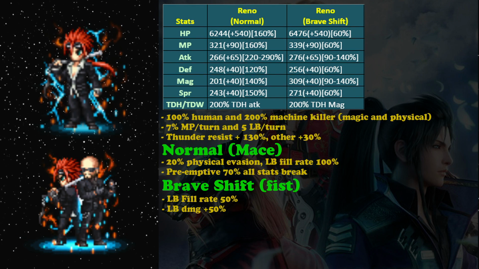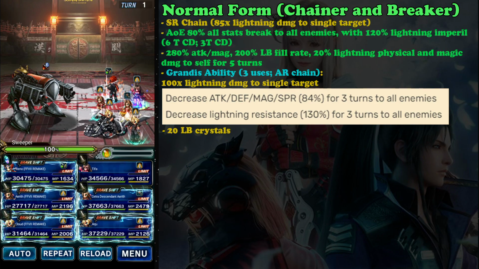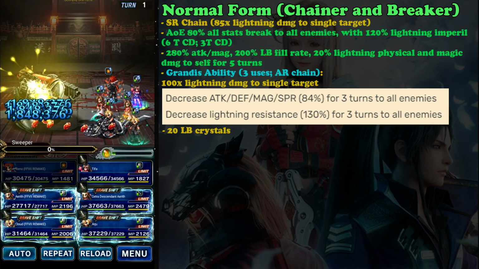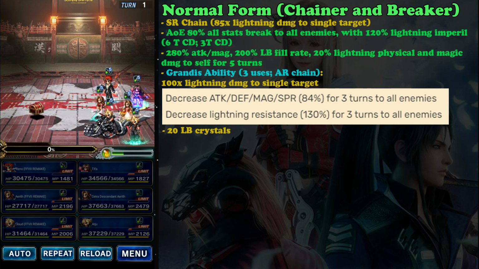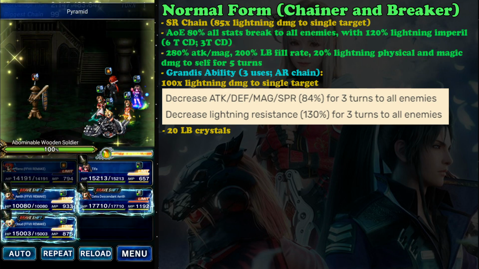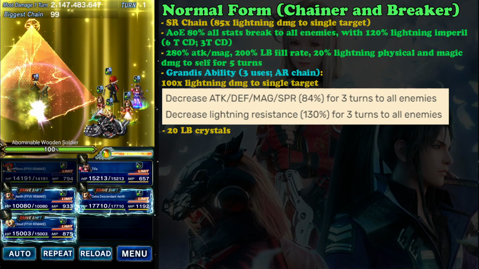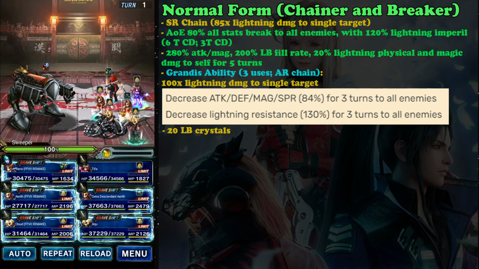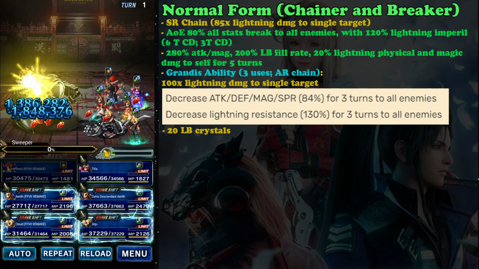Now let's take a look at the normal form. So on the normal form, he is the chainer and breaker like in the past, but yes, I can say let's just forget his 7 stars DPS abilities, because they do little damage. But right now on Neo Vision, he gets strong chaining attack.